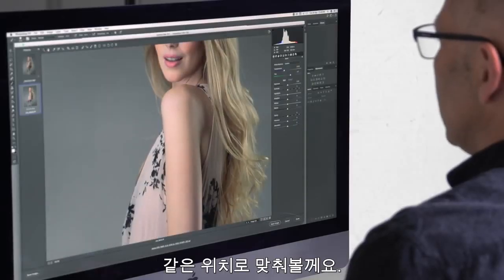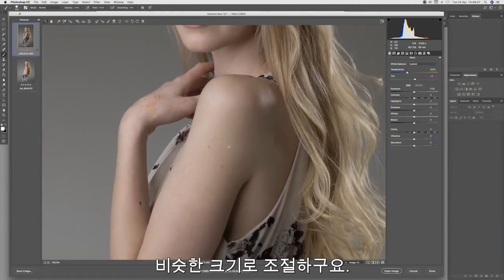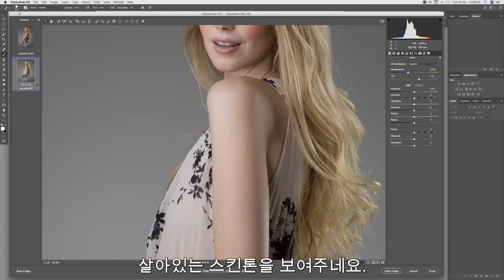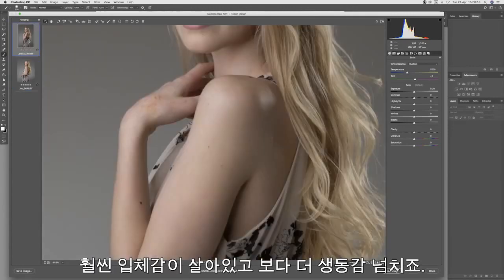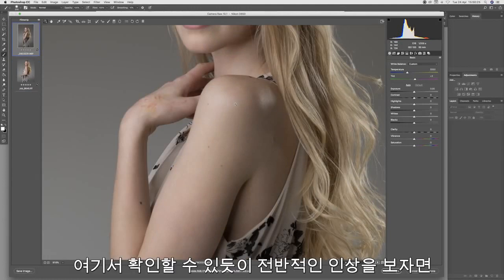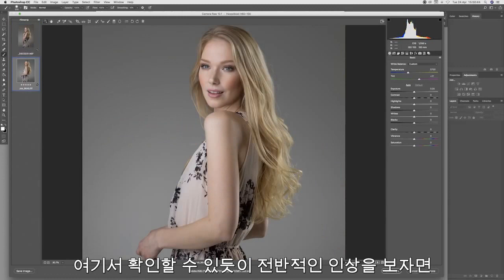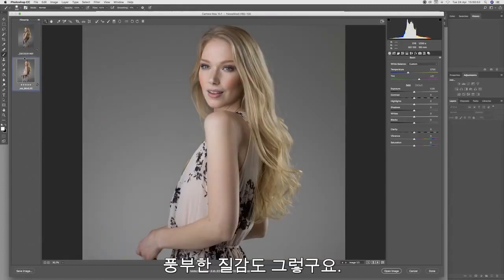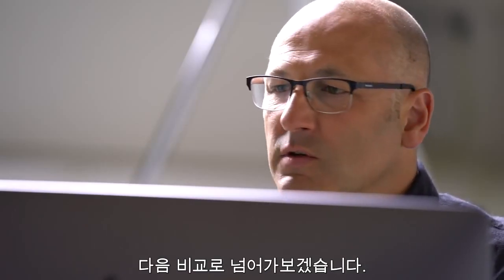Let's look at the skin tones on the shoulder, scaling to approximately the same area. On the medium format camera, we have just more lively skin tones, richer skin tones, skin tones that look more accurate. The hair falling down the back of the shoulders again looks more three-dimensional and more lively than the recording on the 35mm camera. The overall impression is that the medium format image has a lot more bite, a lot more contrast, and a lot more richness — it comes down to that smoothness of transition of tonal range afforded by the larger sensor.